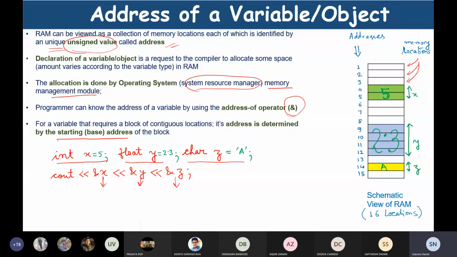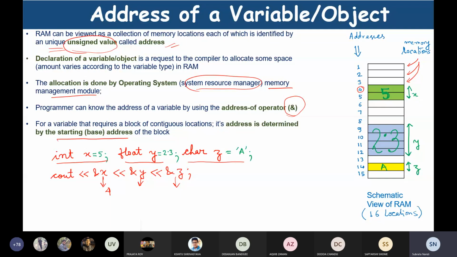If you are a final year student, you will be allocated, say, 4 consecutive rooms, as per the policy, because you have got the status. So if you are allocated rooms 7, 8, 9, 10, you will say your room number is 7, because you know, and he also knows, that starting from 7, the next 4 rooms will be allocated for you. So if it is address of X, this will be the value 4, right? So this 4 will be displayed here.